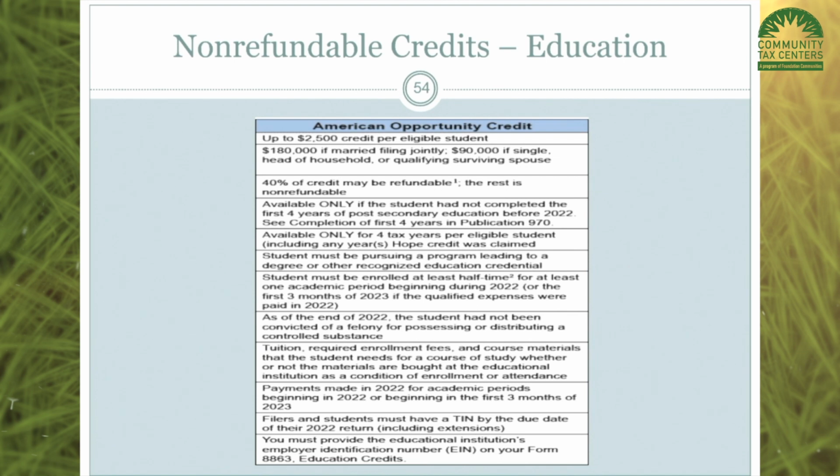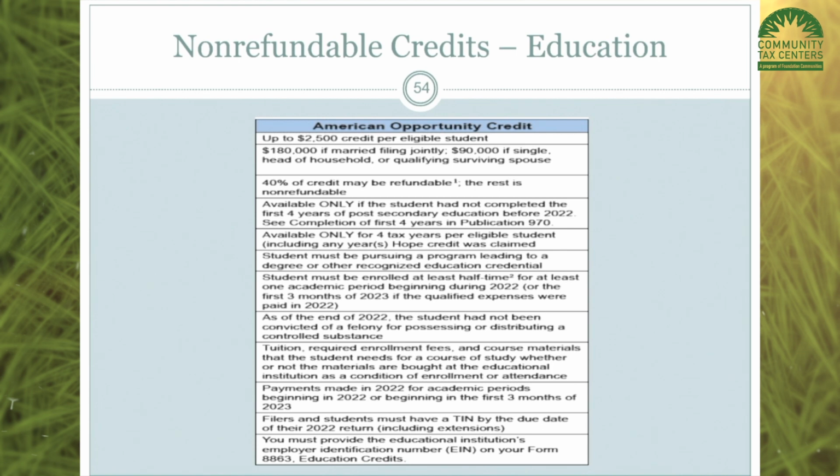The student must be pursuing a program leading to a degree or other recognized educational credential. So again, they're pursuing a degree, not just taking classes, maybe taking classes just for their job. That's going to be that other credit we're going to talk about, the Lifetime Learning Credit. So they're pursuing maybe their bachelor's, or they're going to a trade school to get a certificate, will qualify them for this program.